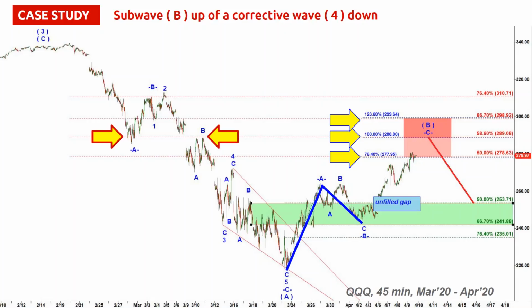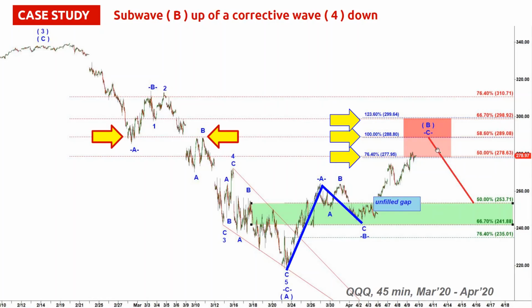Let's now look at the chart of SPY. This is the SPY 30-minute chart, sorry for my typo here, and you can see that it has the very same ABC up structure in the making. Again, that was a large ABC down, the first leg down in subwave A of a large corrective wave 4. Now we need to get a completed ABC move up, and as you can see, on Thursday, it has tagged my red target box.